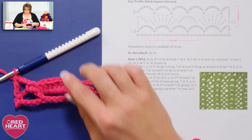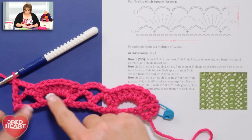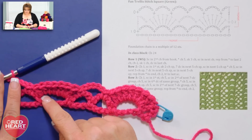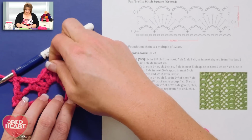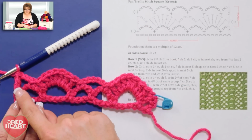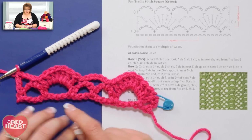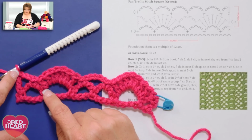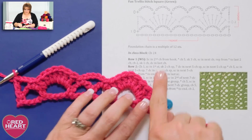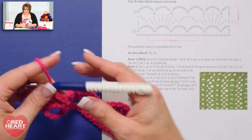Now the reason we have that treble crochet over there is because we need the height of this section to meet the height of what this section would be in this section. So doing that treble makes it so that the end of our stitch down there gives us the same height that we need. On the next row, we will actually have a treble crochet over here at this end, and it'll make the whole thing symmetric.